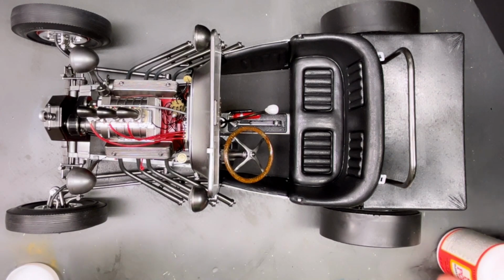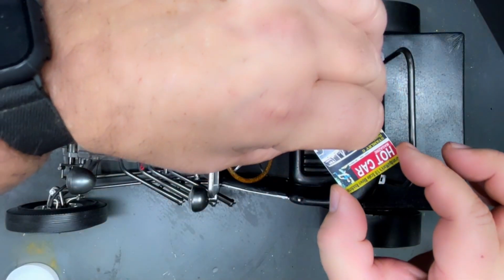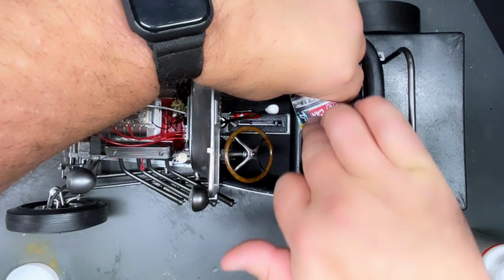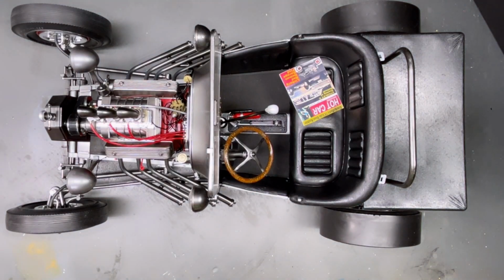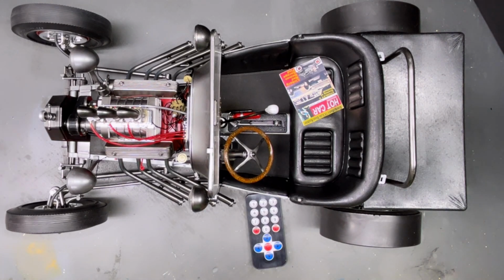We'll do that. I'm going to throw this brush in there, and I'm going to make it to where it's facing this way, so when you're on that side of the car, you'll be able to read it. And that's going to go right on the passenger seat, and that's where it's going to stay forever. And Arthur, I really hope you like it. And I can't tell you again how much I appreciate this experience.